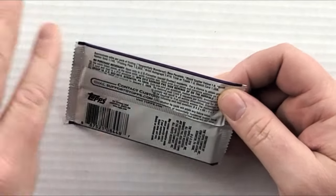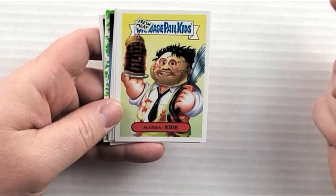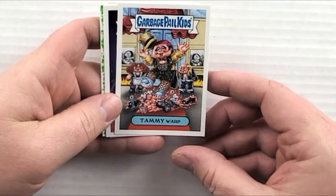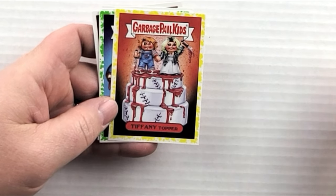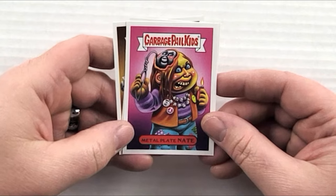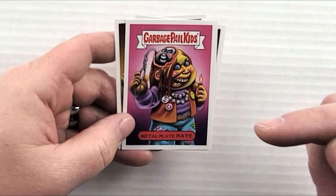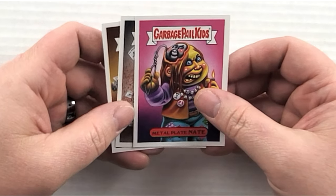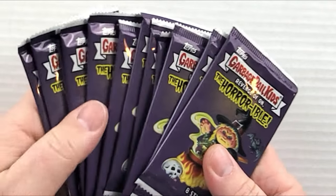Pack twelve: 'Massa Kirk' — that looks like Leatherface so it's a massacre reference. 'Look Fresh Meat' — the burger has a sign that says 'fresh meat.' 'Tammy Warp' is Rocky Horror Picture Show. 'Trapped Travis.' 'Tiffany Topper' — look at that, it's Tiffany and Chucky with a yellow border, that is an awesome card! 'Ash Versus Ash,' 'Metal Plate Nate' — this is Chop Top, probably my favorite horror movie character ever, and for his name to be Metal Plate Nate is the best. 'Exit Walt Street' and 'Biggest Fan.'